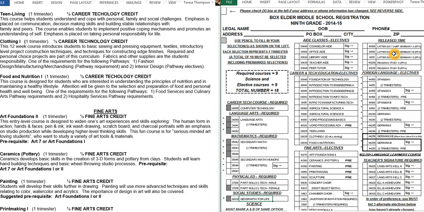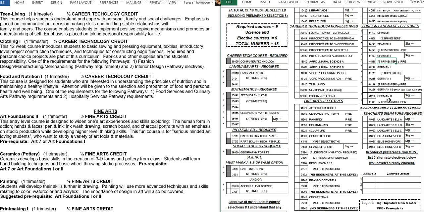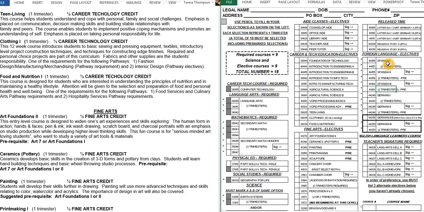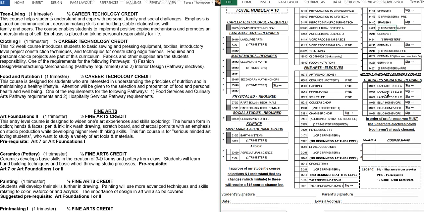Also, let's go to the third column. You notice here, this is release time for religious study. You don't receive any high school credit for that. Here with the foreign language, you don't need a foreign language in order to graduate from high school. However, most colleges and universities suggest that you have a second language. And some colleges and universities even require it. So talk to your counselor about that.